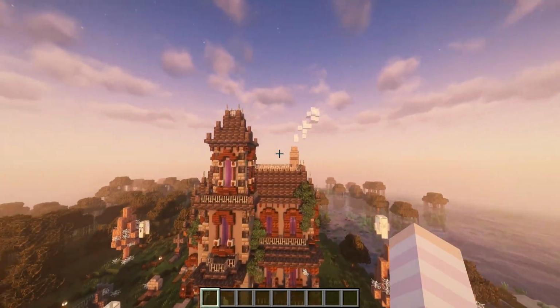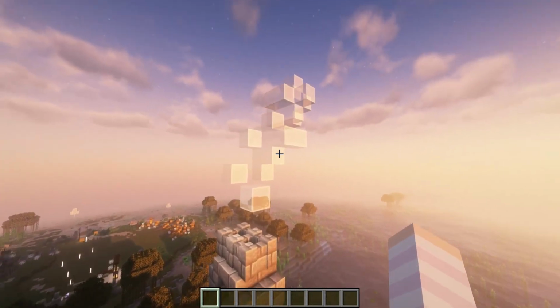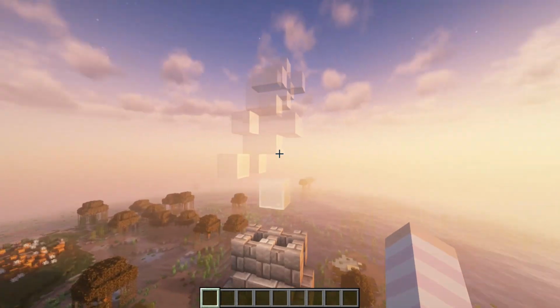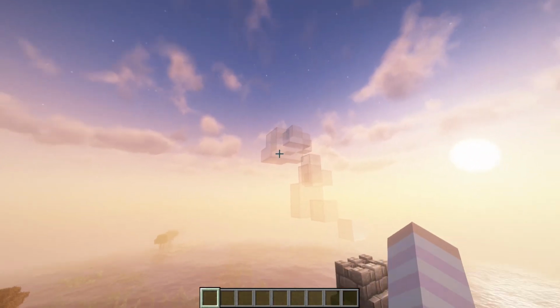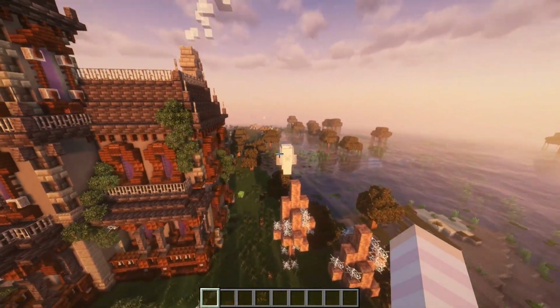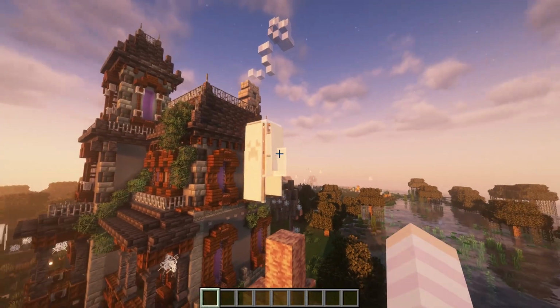One thing I've added up here on the roof is some poofs of smoke coming from the chimney, just created with some naturally shaped blobs of white stained glass. Now, these don't have to be any particular shape, but I like to have them get larger as they get further away from the chimney and drifting off to one side. I've also used white glass to create these little ghosts. Aren't they so cute for a haunted mansion?